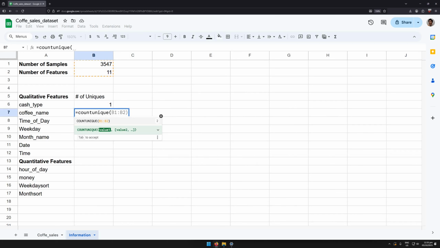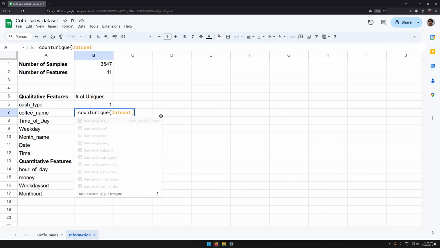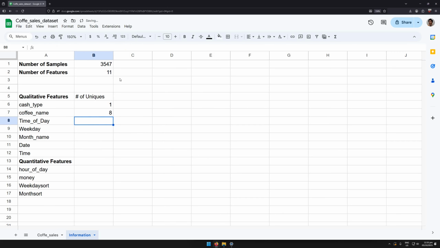So it doesn't matter, by the way, if you use all caps or not when you're writing the function name of the formula. It will still work. You just have to write with the correct spelling. So count unique, again from our table dataset, specifically the column coffee name. And there are 8 coffee types that they're selling.